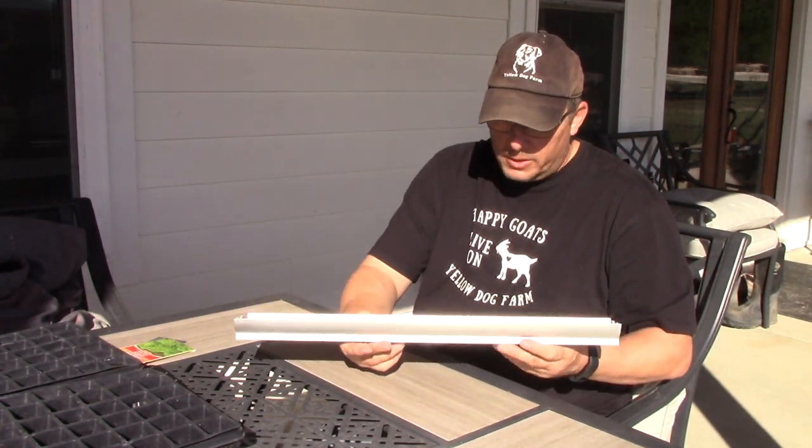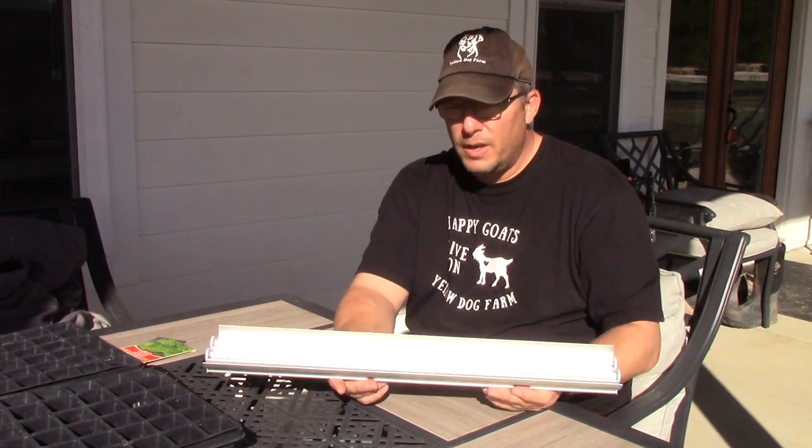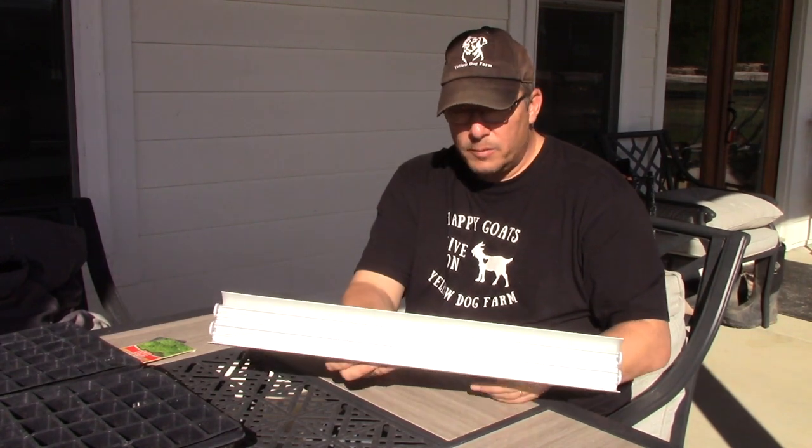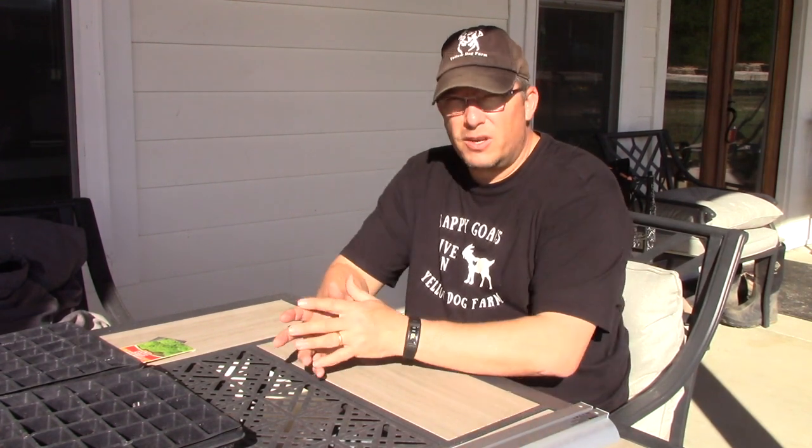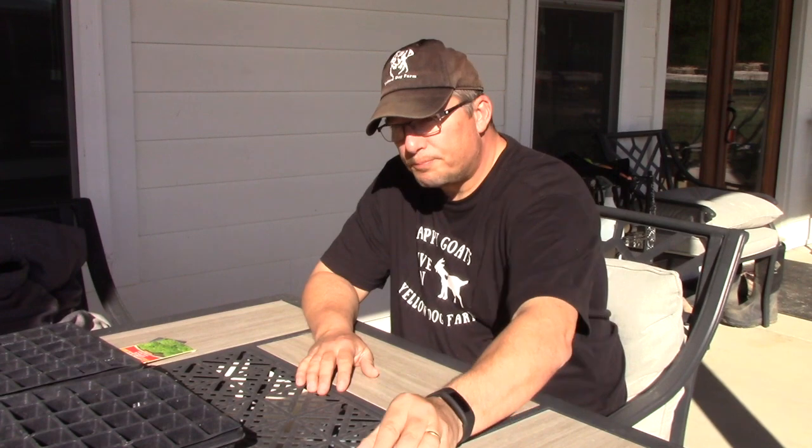So you can see it there. It's just the two strips of LED lights. It's about 2 feet long, and I built a support structure for it out of some old 2x4 scraps. So once I get everything set up outside here, I'll go ahead and take it in, and the goal is to see how things start underneath this grow light and compare that to how things do in the low tunnel.